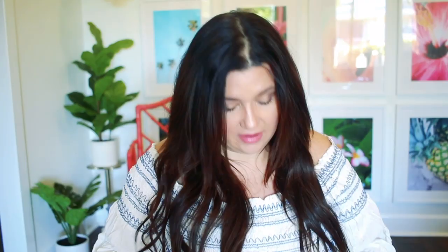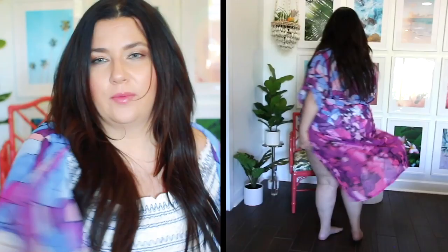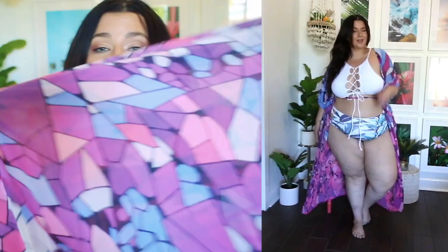This last cover-up makes me mad because I wish it were cut wider, especially since it was sold as plus, but I freaking fell in love with the print. It's similar to the other one with arm holes — you pop it through and throw it over your shoulders. I wish it were wider because I want to wear it like a robe, just drenched in the fabric. These pinks, purples, blues, and cool-tone neons are just my colors. It reminds me of a mosaic, like stained glass butterfly wings. It's really, really pretty. I was shocked I found it on Amazon — couldn't believe it and very, very happy.